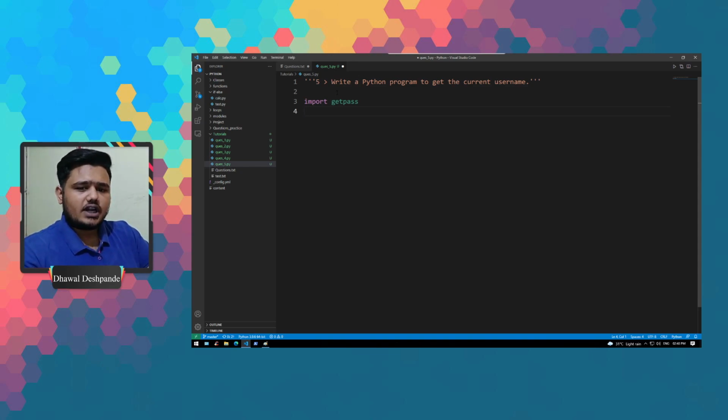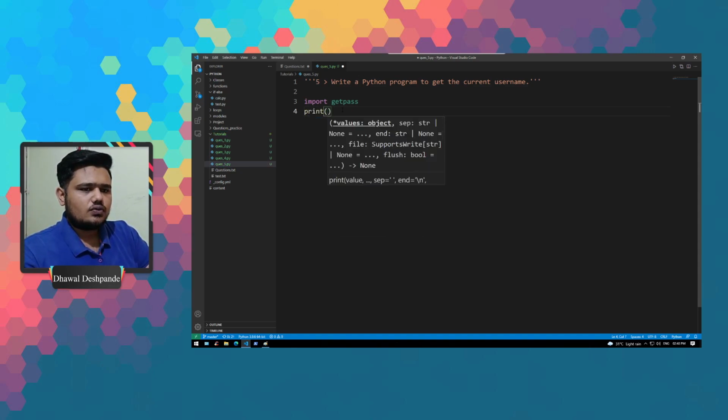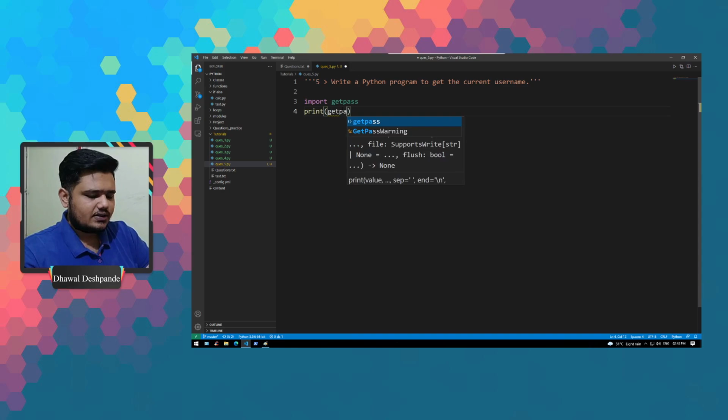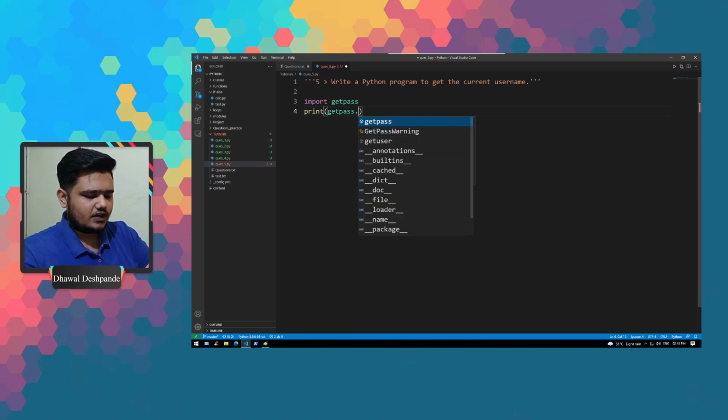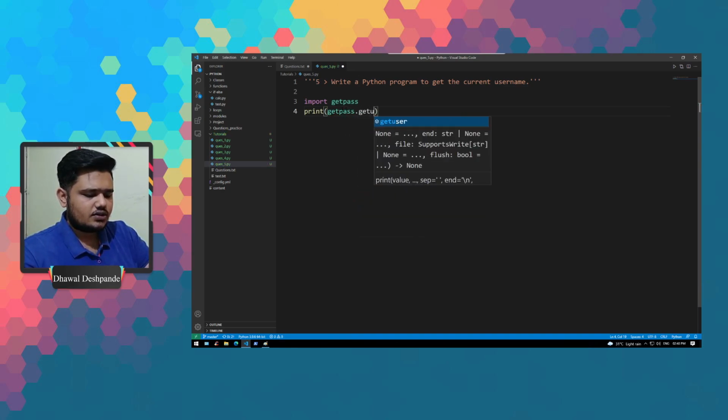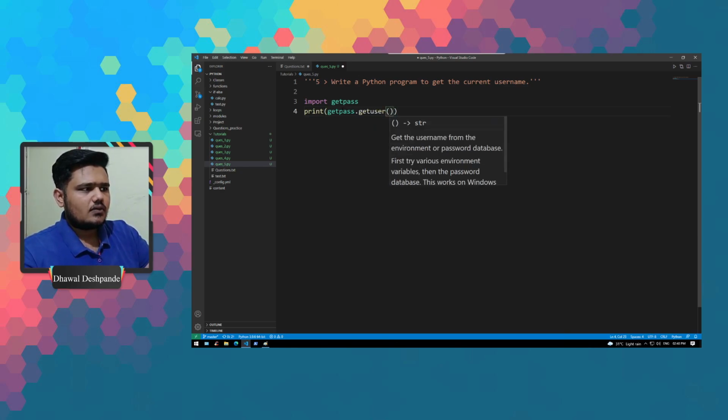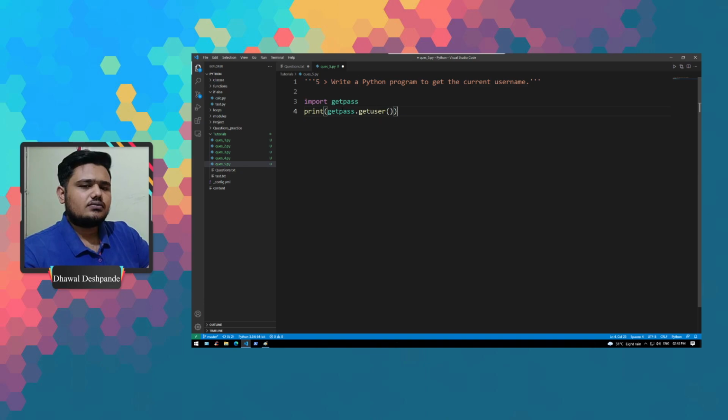So moving forward, now we just need to know the current username. For that, we will print. With getpass, there is a function which is getuser, and that's done.